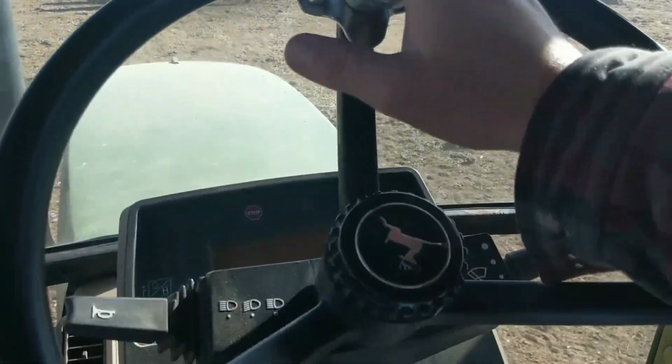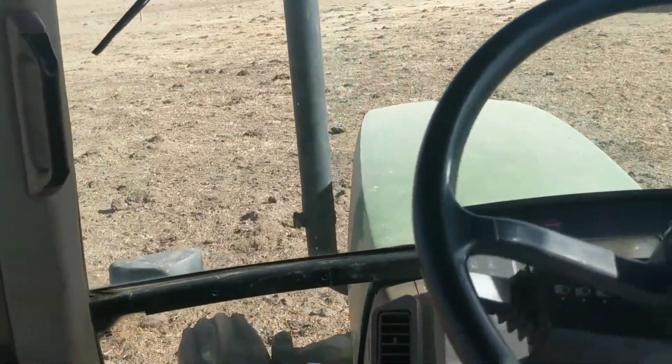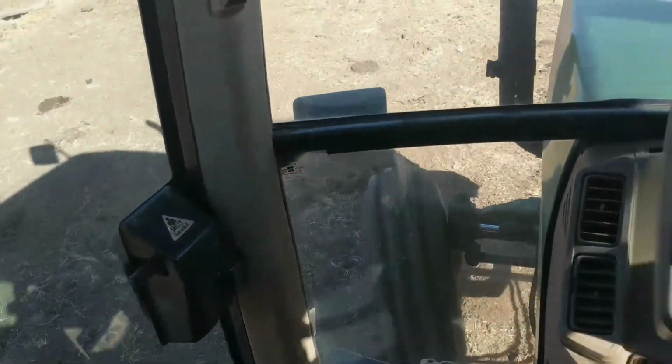Yeah, it's supposed to be 71 degrees today. And then hopefully get some moisture this weekend is what they're talking. There, we got that pretty well cleaned up, or scraped off anyway.